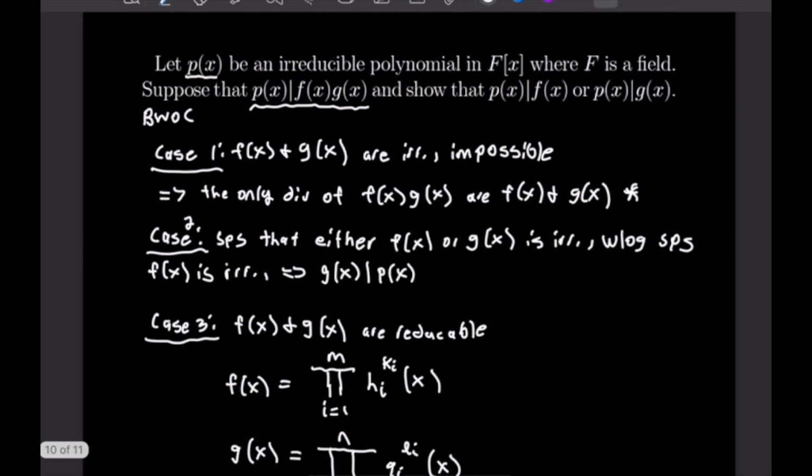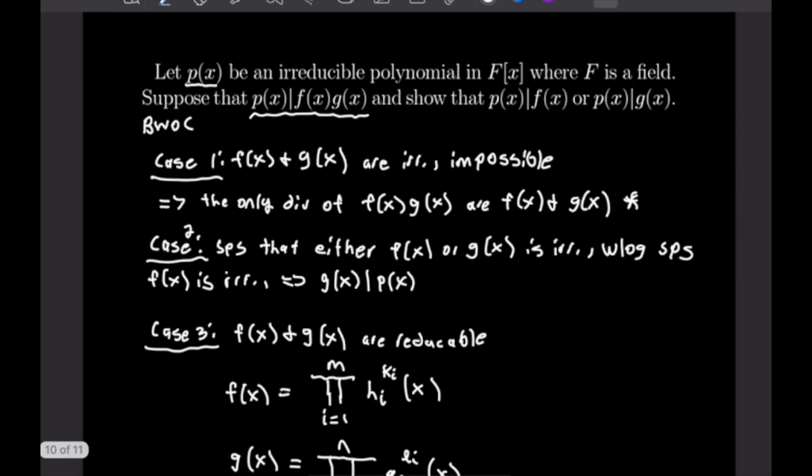So the only case that is possible is that p of x divides f of x or p of x divides g of x. And just saying that, I realized I wrote this division backwards. This implies in this case that p of x divides g of x. That's of course obvious from the fact that we are using the fact that f of x is irreducible in order to show this divisibility. Okay, great. So that finishes this last problem off, and that's a good place to stop.